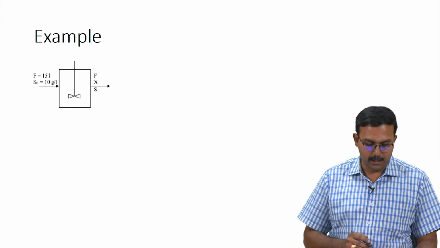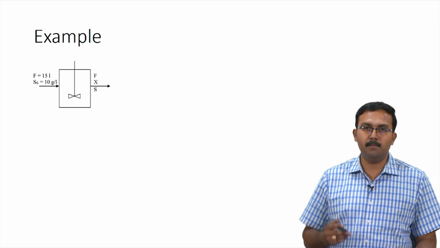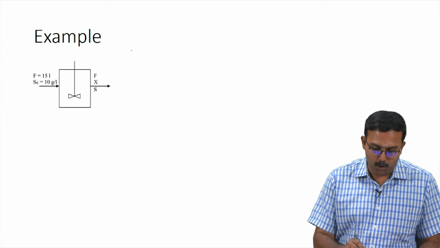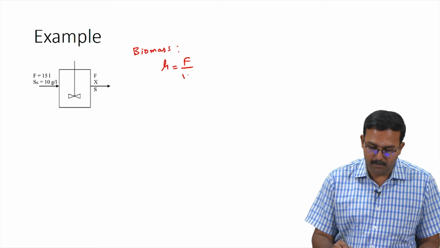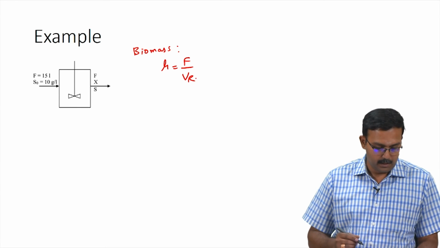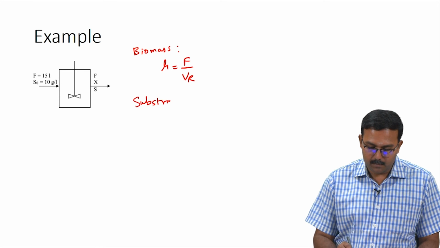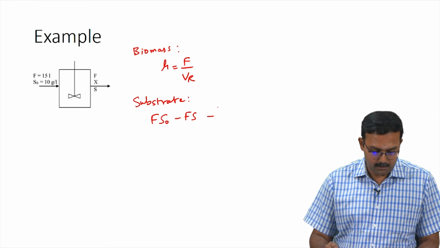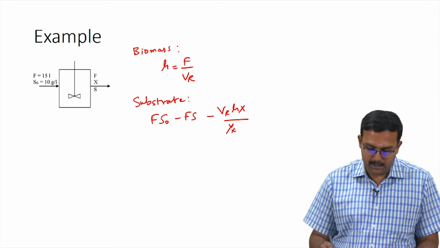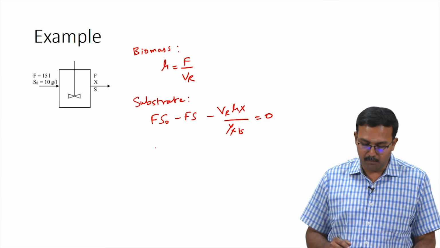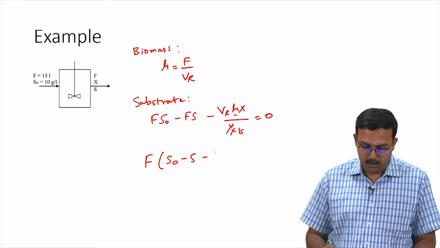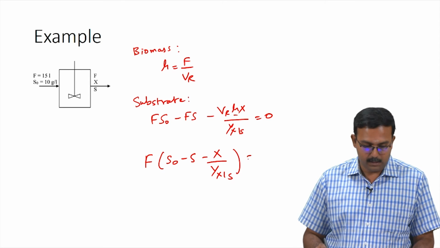So, we will first start with option 1. As we have been told that the system is operating at steady state and you have a sterile feed which does not contain any of the bacteria, we would have the biomass balance or the cell balance simplified to the equation mu equals F by Vr. So, this is based on the derivation which we did earlier. So, we can also write the substrate balance as we got earlier, it would be Fs naught minus Fs minus Vr mu x divided by Yxs equals 0. As we know that mu equals F by Vr, we can substitute the value for mu here and we end up with F times S naught minus S minus x divided by Yxs equals 0.